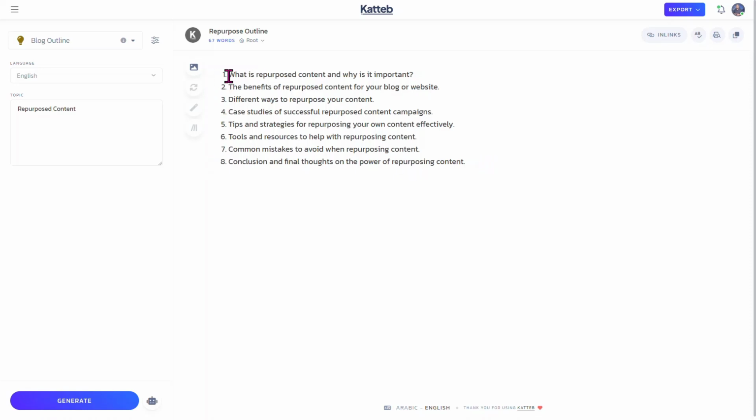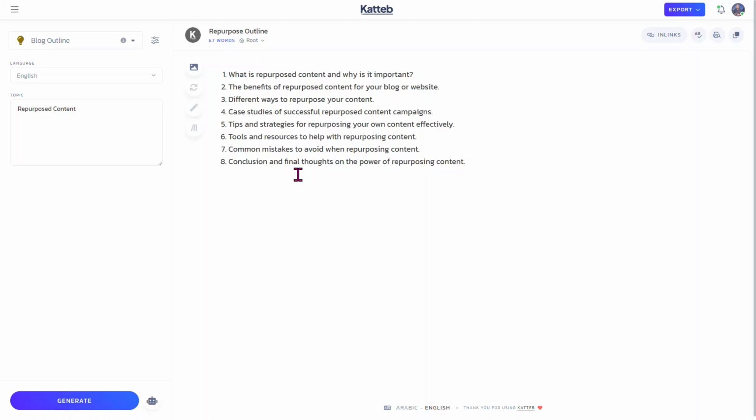And then what you would do is you would take and expand upon this once you started your writing process. So if you were going to start from scratch, and here's the key to this, if you're going to start from scratch with Katteb, this is how you would do it: you would create your outline. Now, if you want to make sure that you put some more keywords in some of these outlines or in the numbers, you could do that as well. That will only help you boost your SEO, your search engine optimization. So it's going to be dependent upon how you choose to go about doing that.